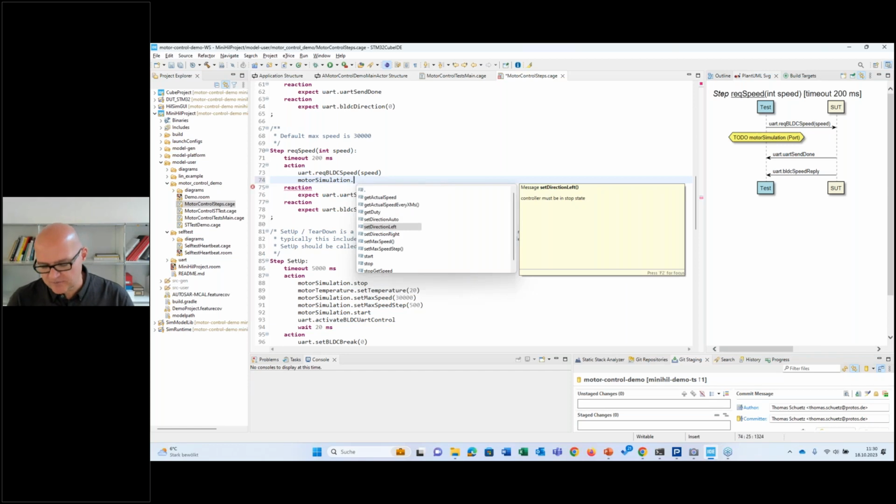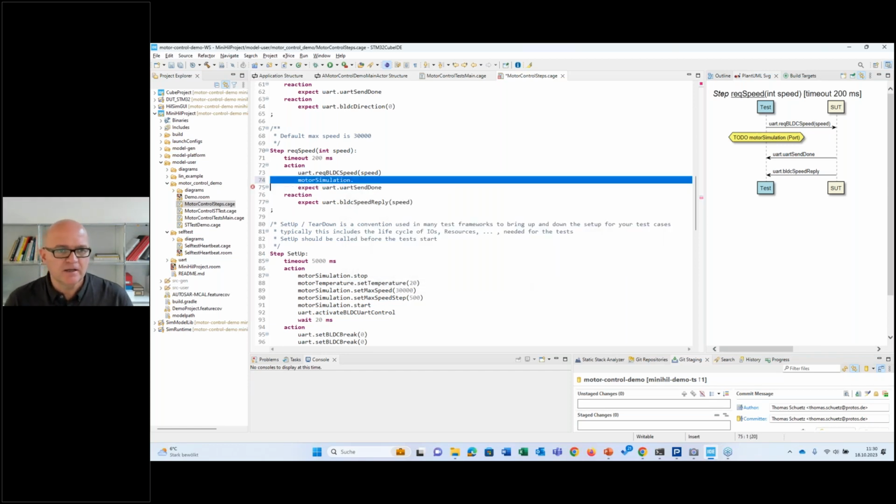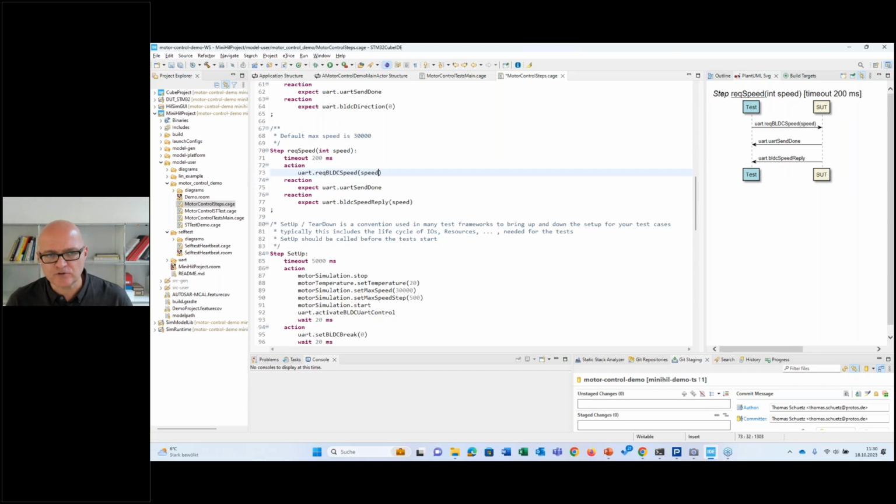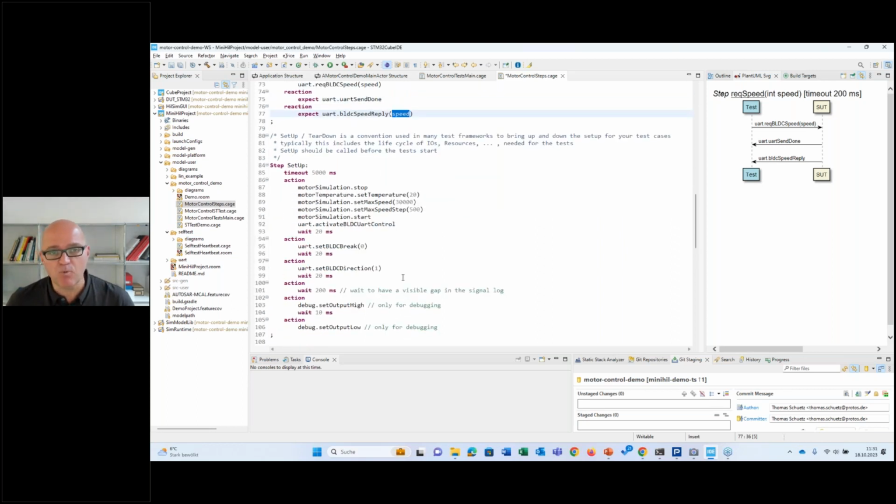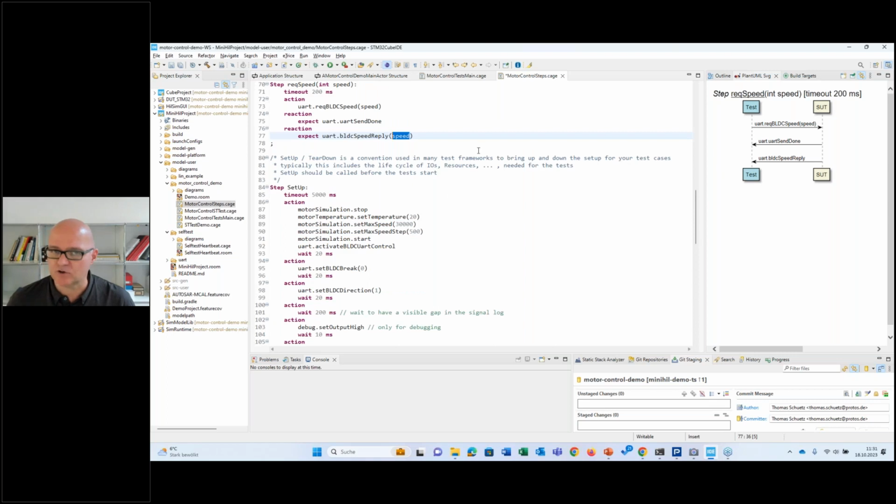That would be a failure injection. In this case, I just want to change the speed and ask the motor simulation in the next step whether the speed has been correct or not.